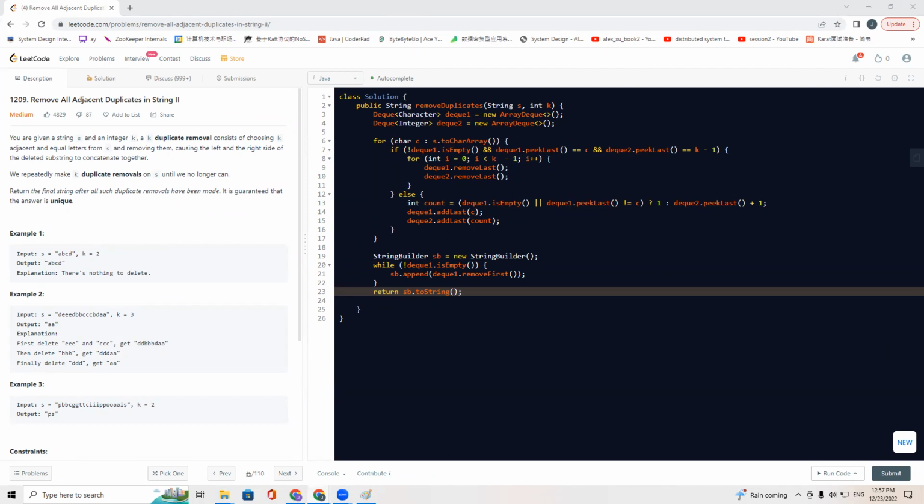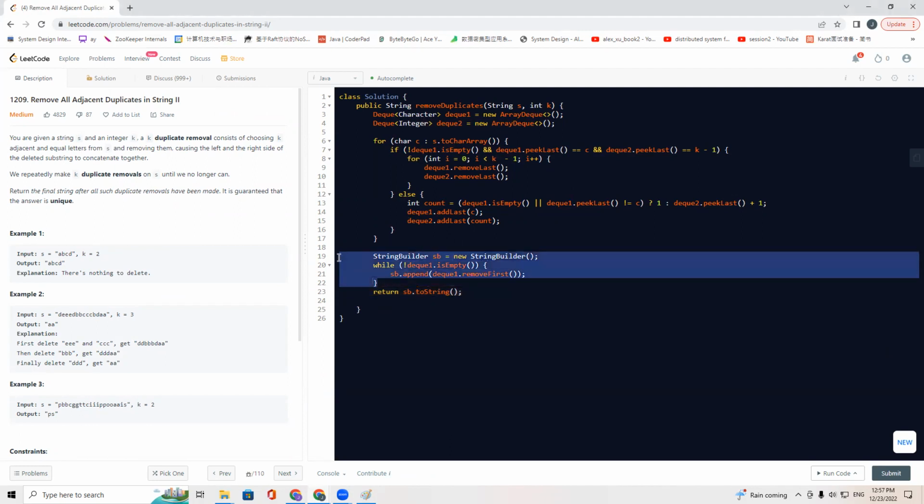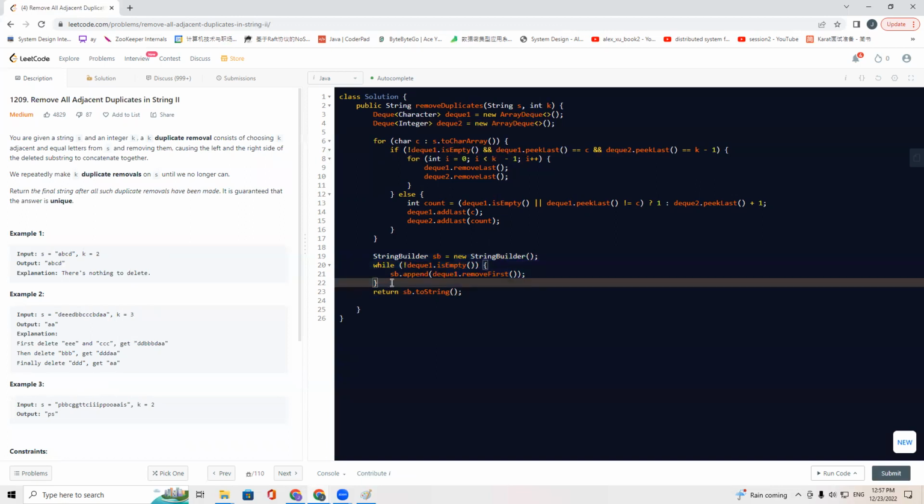The thing is that we already use that StringBuilder here, and we use 2 deques.